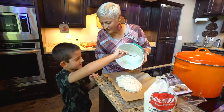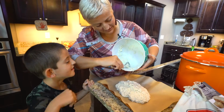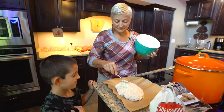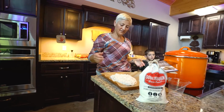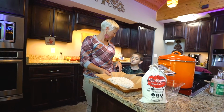Oh, you want to scrape it all? Okay. How do you want to scrape it? Like that. Okay, so what I'm going to do is just pat it down. Done. You made bread. That's awesome, huh? Now, are you going to put it in the oven? Or do you want me to put it in the oven?